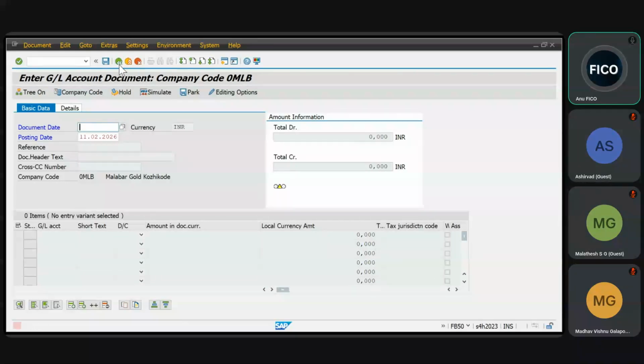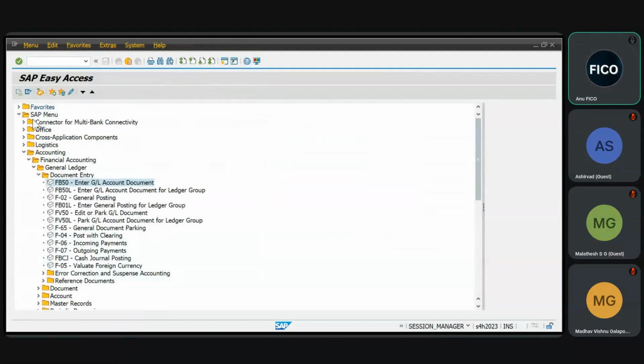So one way is, I'll close this. The system will pop up and ask, do you want to edit? Yes. I go back, exit editing. Then here, I went through the path like this. I came from SAP menu, accounting, financial accounting, general ledger, and document. Or if I remember FB50, day in and day out, if we go on posting the entries, you will remember the T codes. They are called T codes, transaction codes.